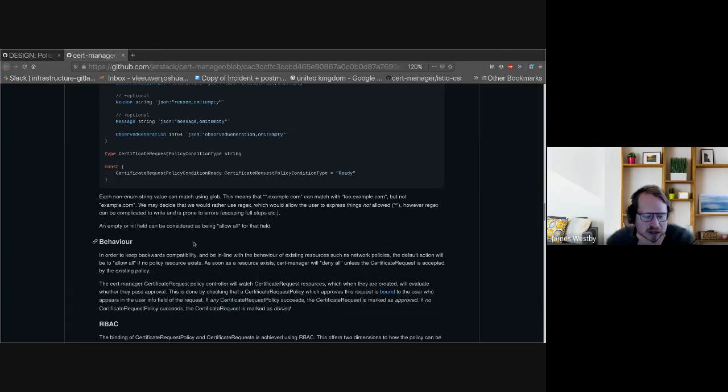I wondered whether it would be good to basically duplicate all the allow fields with a match prefix or something like that. Then this policy applies if it matches this, and the allow tells you what you can do. So you could have a policy that's match DNS names example.com, and then allow minimum key size 2048. I haven't thought it all through, but it seems like a fairly straightforward extension that feels useful.